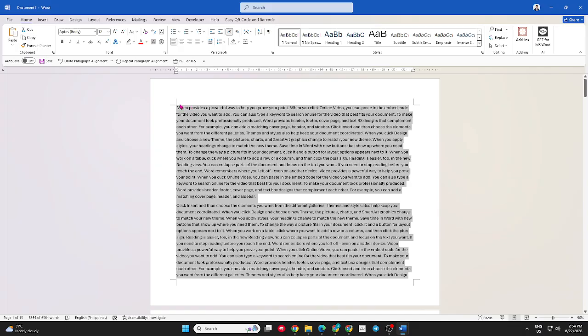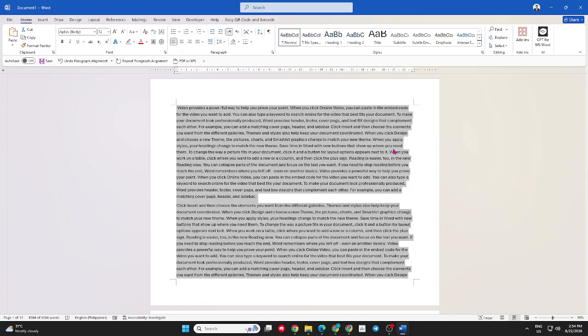selected earlier. You should now see that the left side of the document forms a straight line, while the right side has a more natural, uneven edge. This is a simple way to change the overall appearance of your document and create a standard left-aligned page layout. Remember that selecting all of the text first allows you to apply the alignment to the entire document at once.